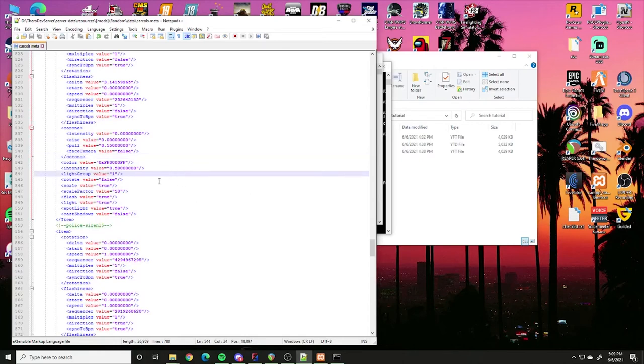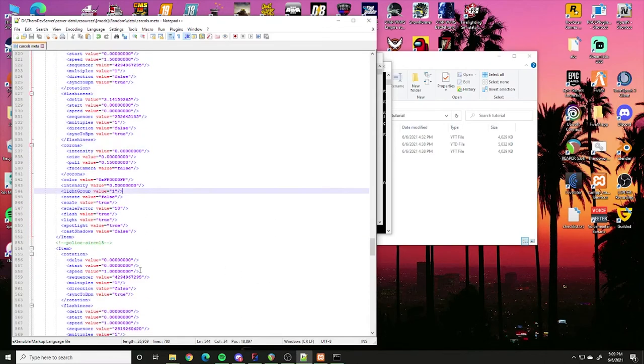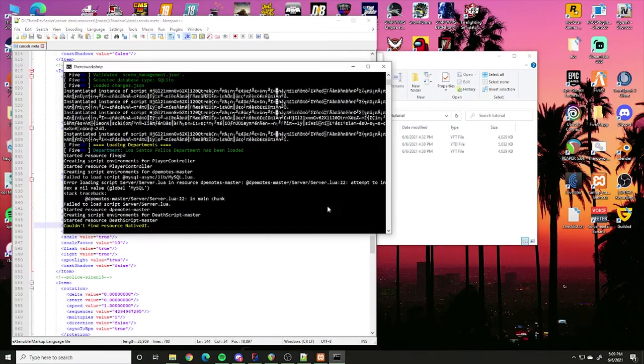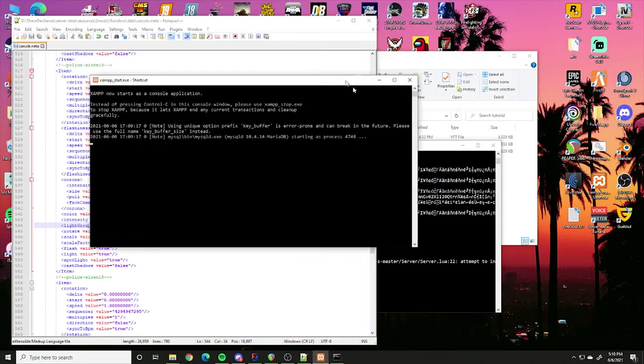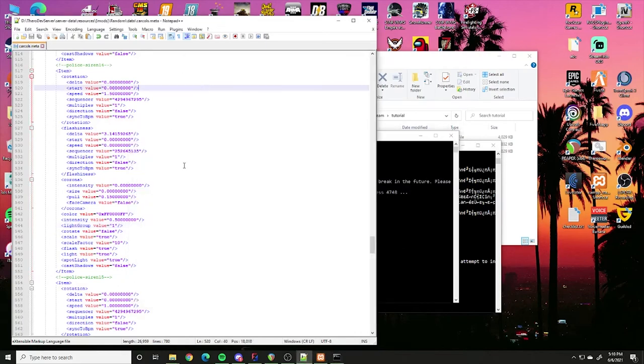But if you do have it in there, you need to make the changes to those as well, which in most people's cases, you guys are going to want to utilize all 20 of them. I mean, Rockstar gives you 20, so why not? So I went ahead and I changed those. I'm booting up my server now. It's the first time I booted it up today, so it might take a second. So I'm letting that boot up now.